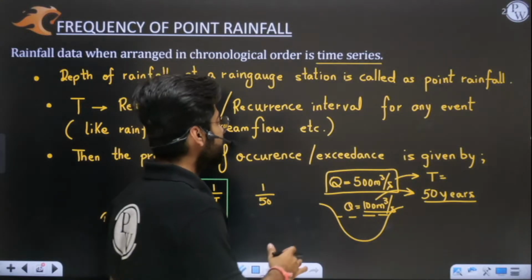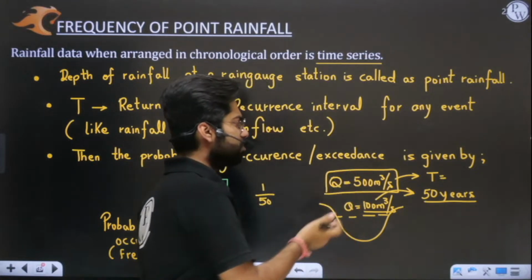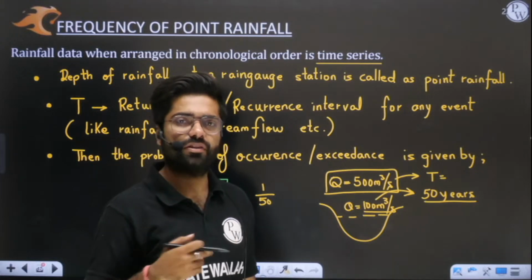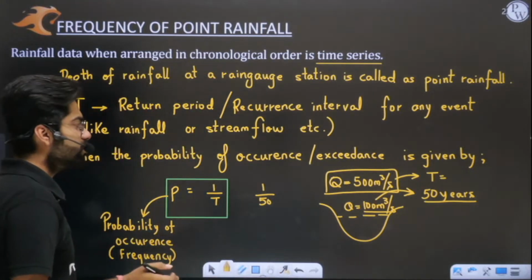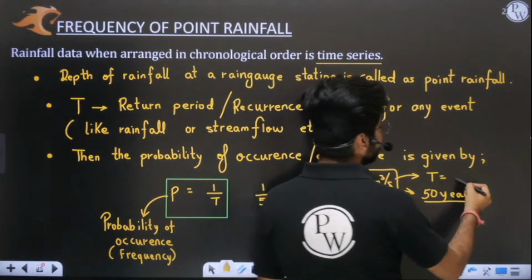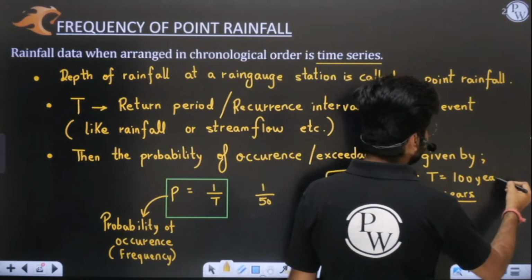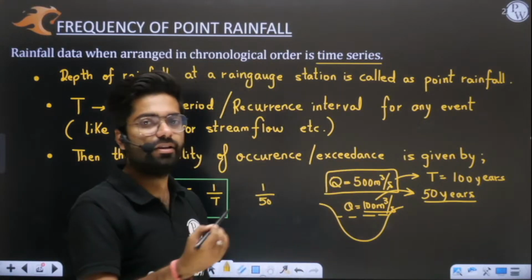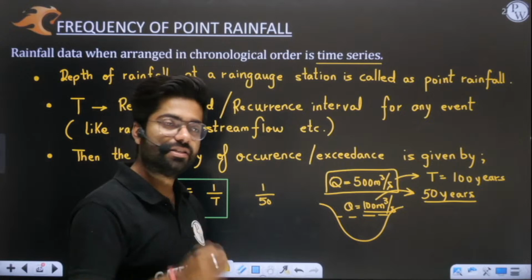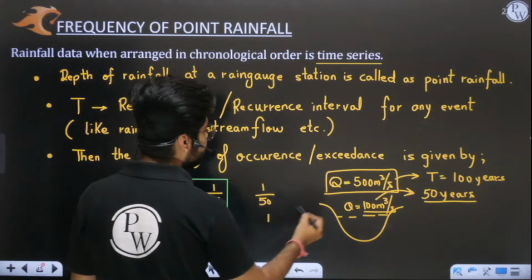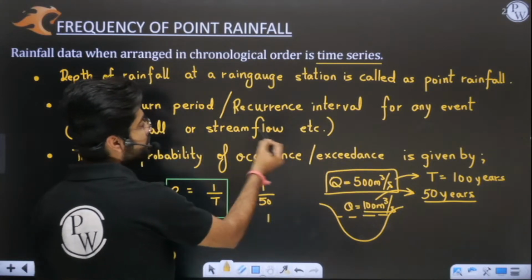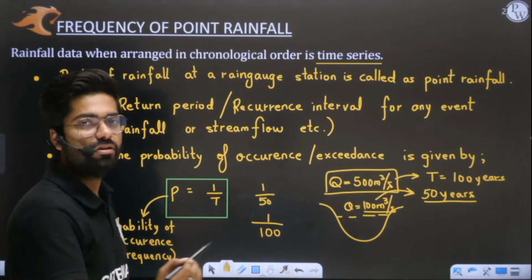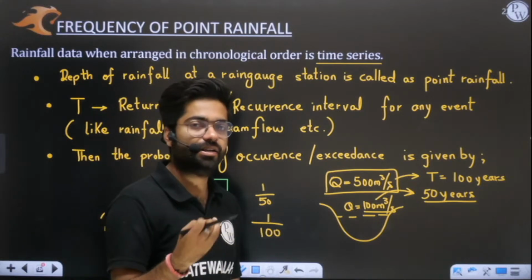Why? Sir, because it's a rare thing. Design discharges or flood flows of such high magnitude do not happen often. Okay, they don't occur frequently. Yes or no? So obviously the return period, let us assume the return period is 100 years. So the probability will be even less. The probability of this discharge occurring in the stream or river is even lesser. So if you calculate the probability for the second stream flow event, in that case my probability will be even lower, and it is 0.01.